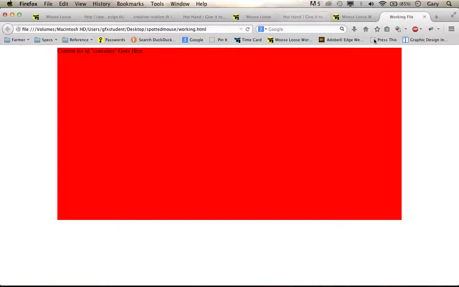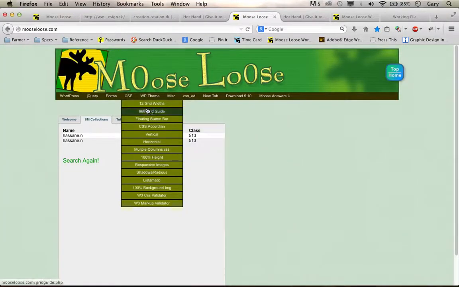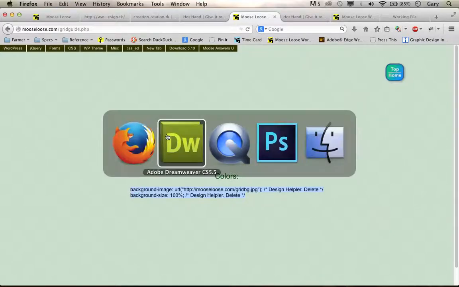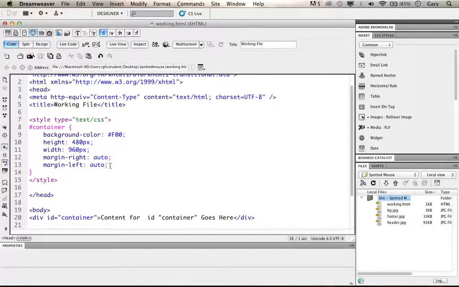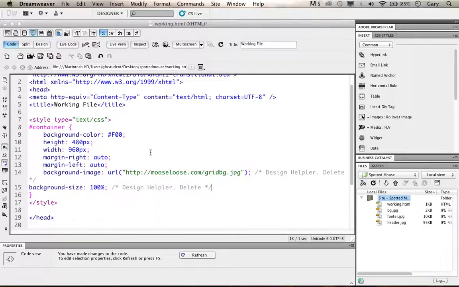Now just for an aid, you don't have to, but if you were to go to Moose Loose and go to CSS 960 grid guide, if you were to copy this little bit of code here, go back to your Dreamweaver and paste it in the container rule, and you'll notice that it says design helper, please delete.